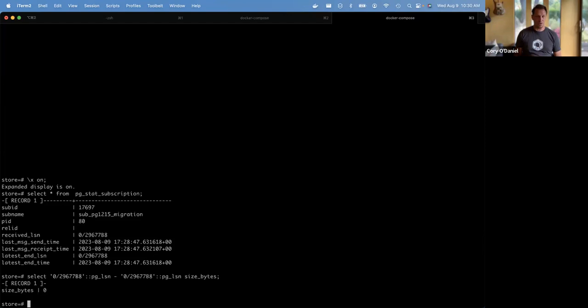This is pretty much what you're going to use to determine when you are getting caught up in replication. If you see that this number is staying the same, that's where you'll probably have to go in and fine tune some of your Postgres config around WAL size. What that effectively means is writes are happening to your primary so fast that the replica can't keep up. So if this number is staying the same or getting bigger, you need to fine tune the WAL size, the chunk sizes and the window sizes on the WAL so that you can replicate data faster.